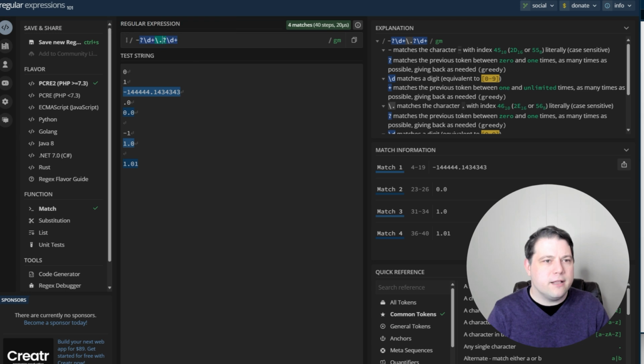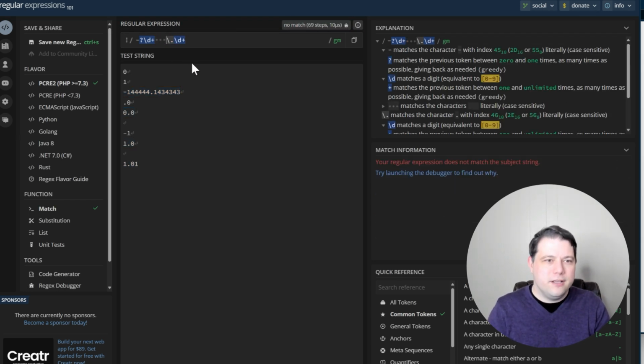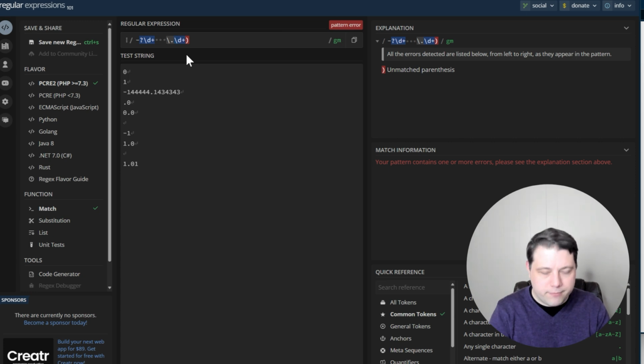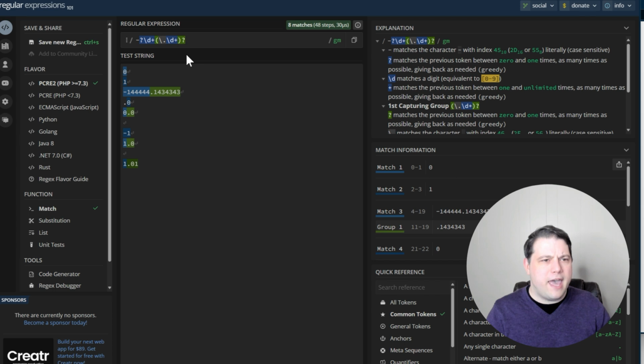And really, that whole suffix, I want the dot and all the numbers. I want that whole thing to be optional. So I'm just going to make a group with parens and make that optional. So now in just a few characters, we have defined the pattern of a number that is possibly negative, that possibly includes a decimal component.